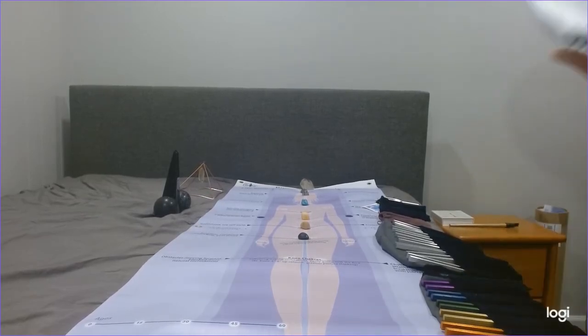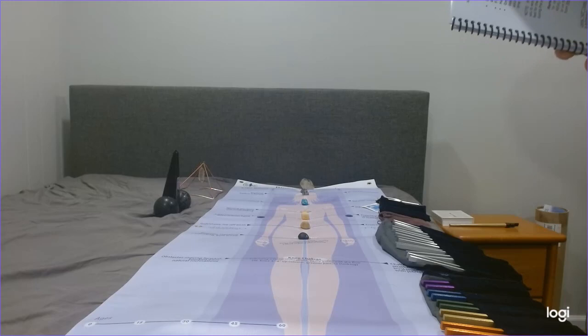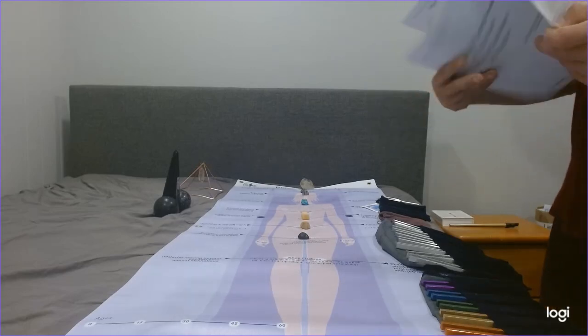And if you're not aware of the solfeggio scale, I can read here. Hold on here, let me grab it. I got a book here.